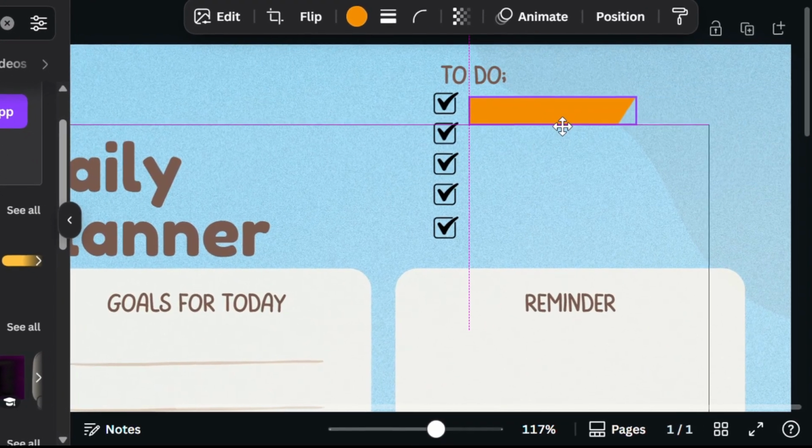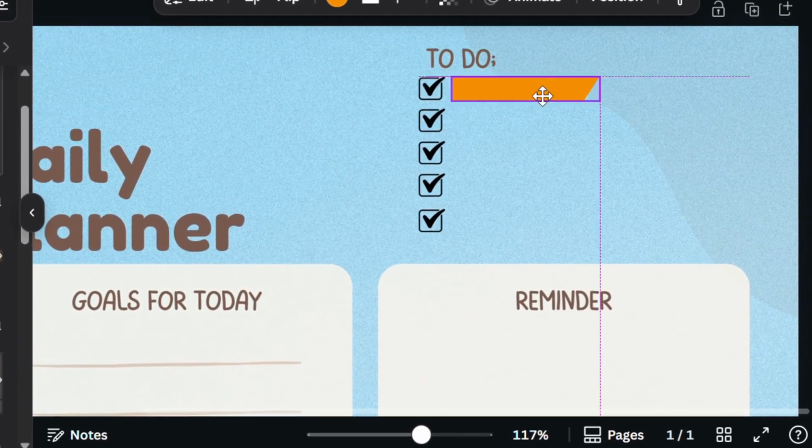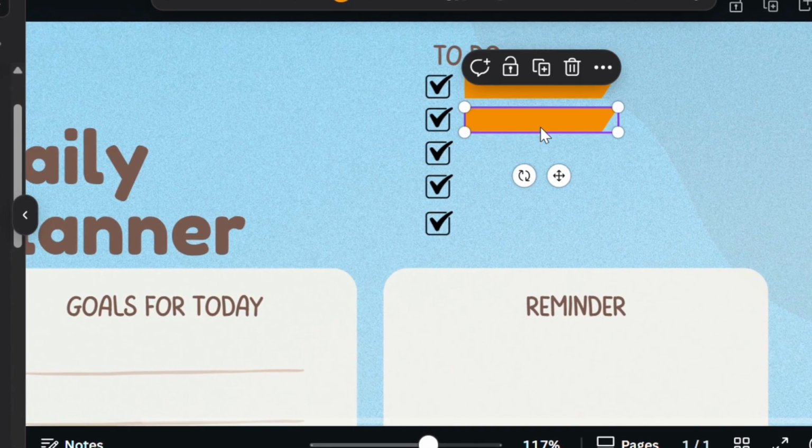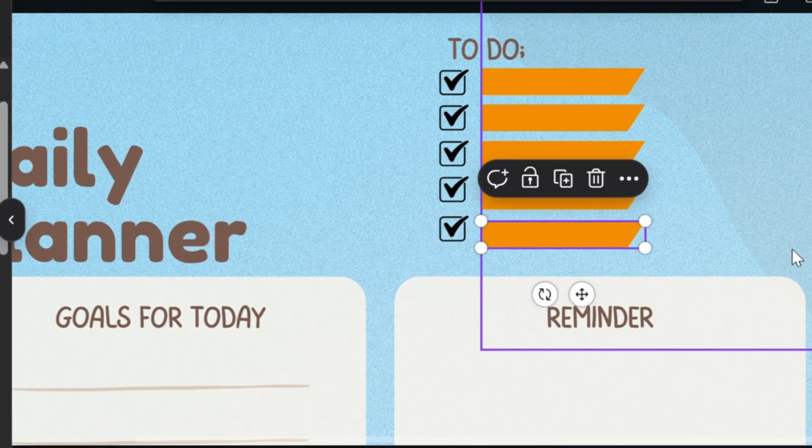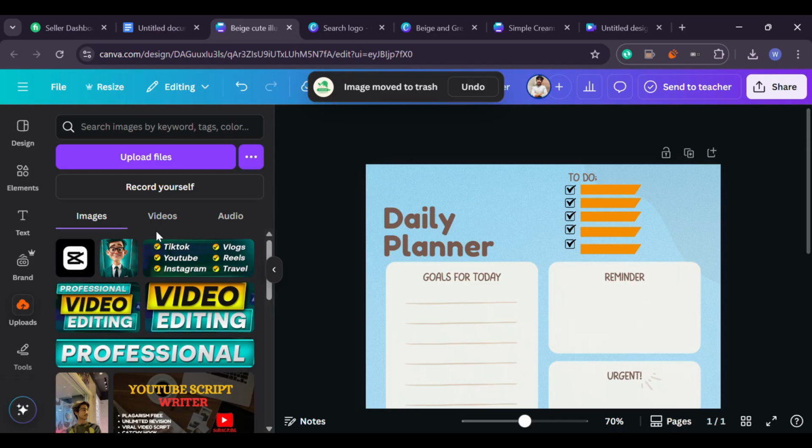Use rectangles from the Elements panel to create writing areas. Canva lets you adjust shape sizes by dragging the edges. Use the line tool to divide sections. Keep spacing even and alignment tight. These little things make a big difference in how polished the design looks.